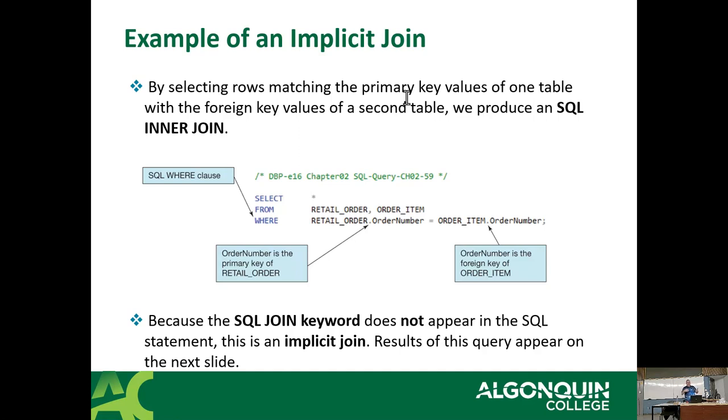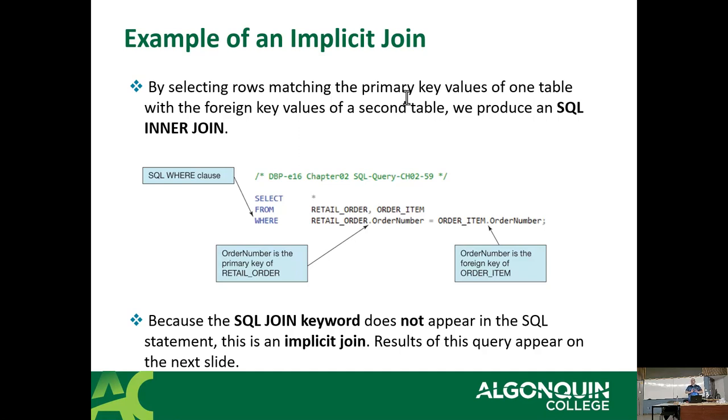So this is an example of an implicit join. Essentially, the way it works is you have your select like you always have. You have your from, using a comma, then you have every table you want to join in a list. And then you have the points of commonality in the where clause. So when I learned SQL 27 years ago, maybe closer to 28, this is the only way we could do joins. This was the syntax for joins.